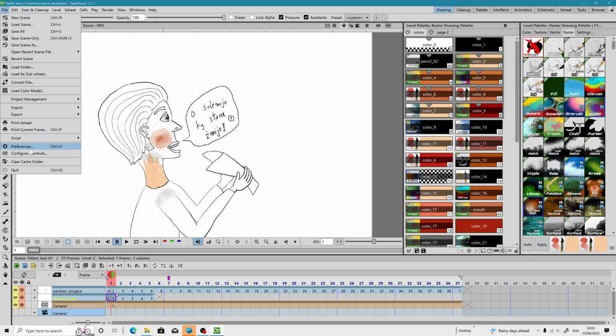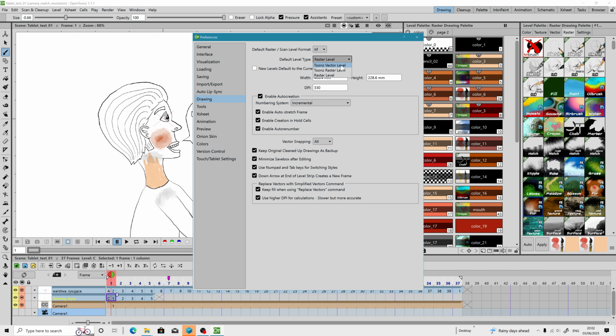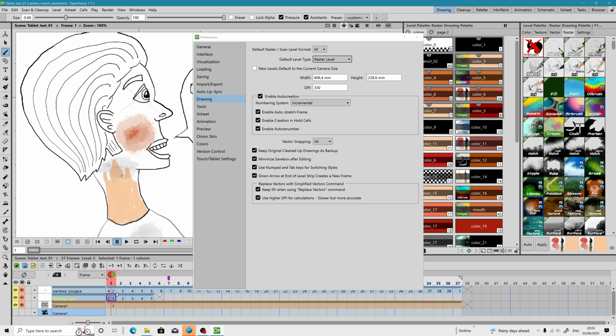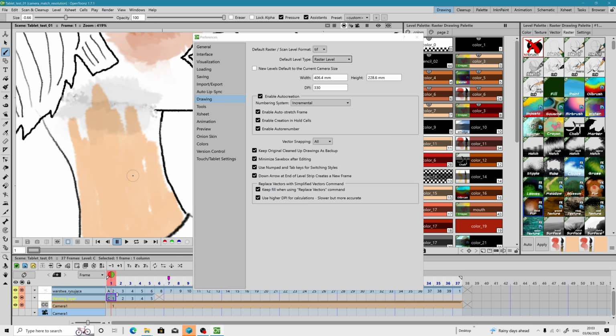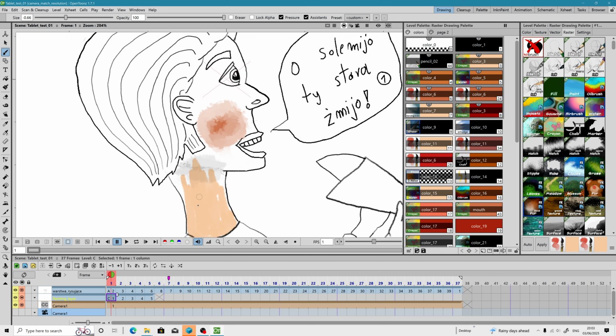And last thing I wanted to mention, preferences. Drawing. We have three different modules. Vector level, Toonz raster level, but that one does not support MyPaint brushes. And don't use PNG format because it will ruin the quality of your painting, of your brushes. You will see some strange artifacts, squares. Hopefully this will not come up after I save it to TFI format.